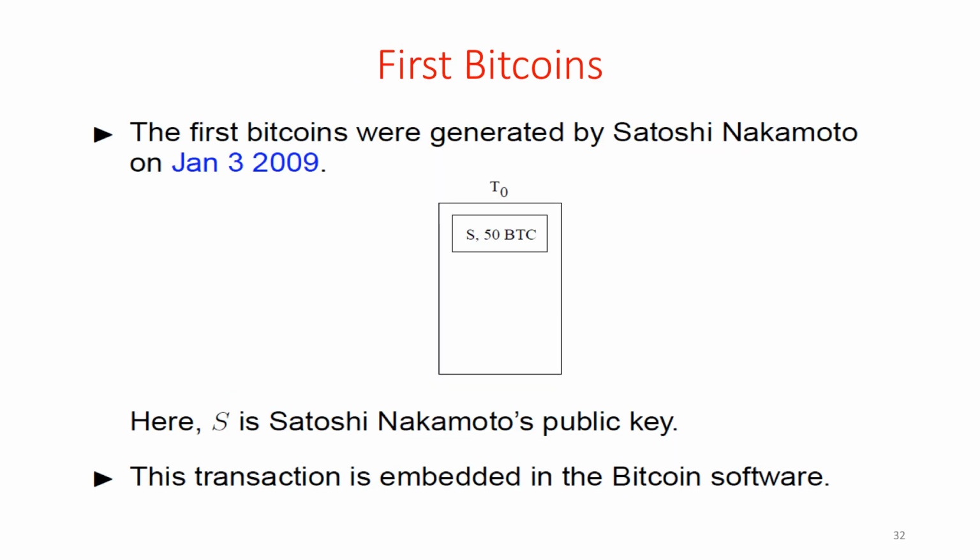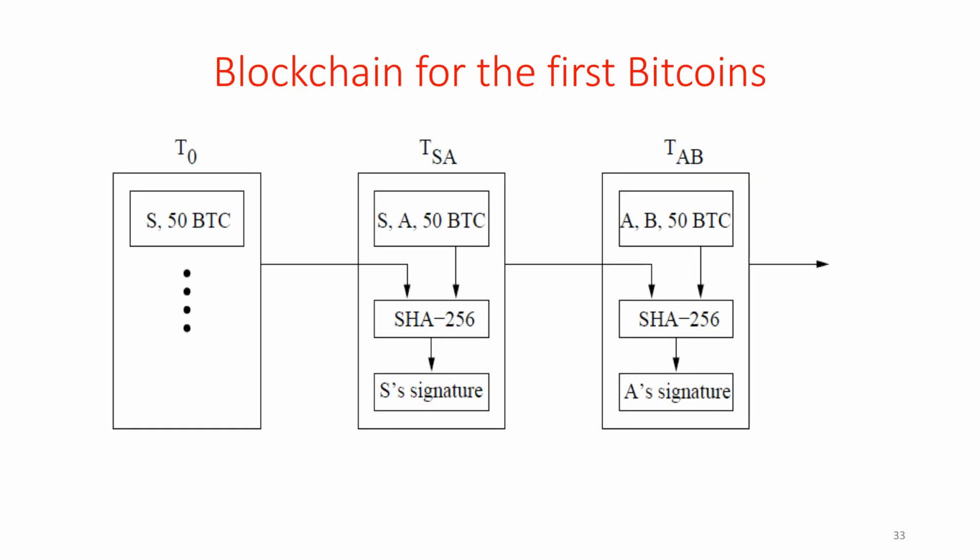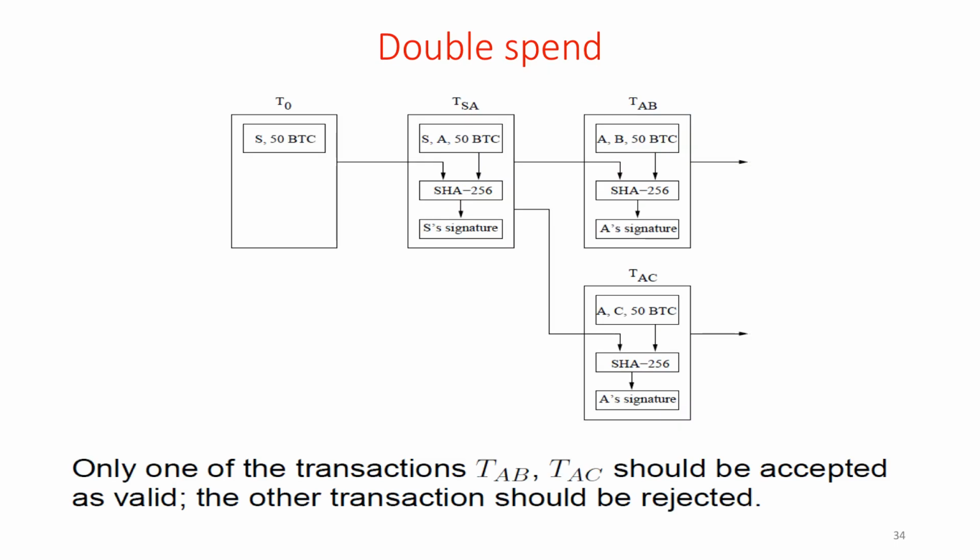So Satoshi generated the first 50 Bitcoin. That's the head of the chain. And from there, he could pay whoever was part of that network in 2009. He could pay out of his 50 Bitcoins, and he paid some, and then the second block was formed, and then people inside paid other people, another transaction, and that's how it goes. So that's the way that it sort of went.